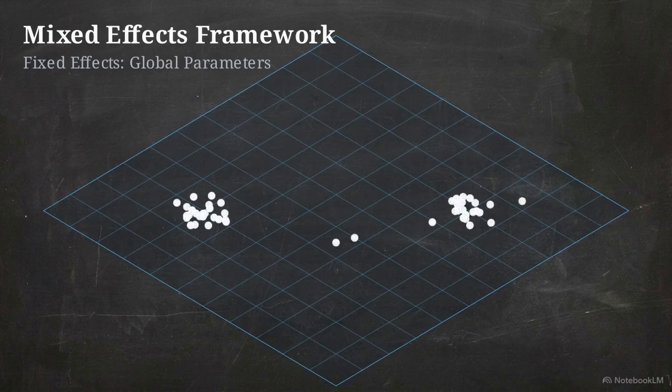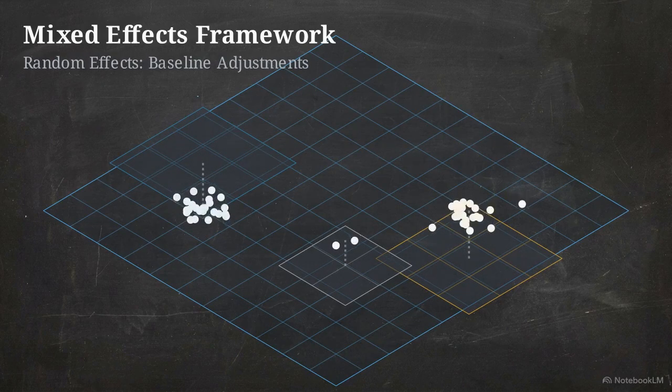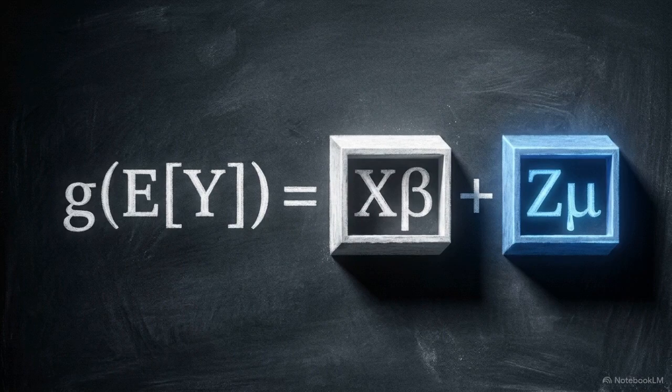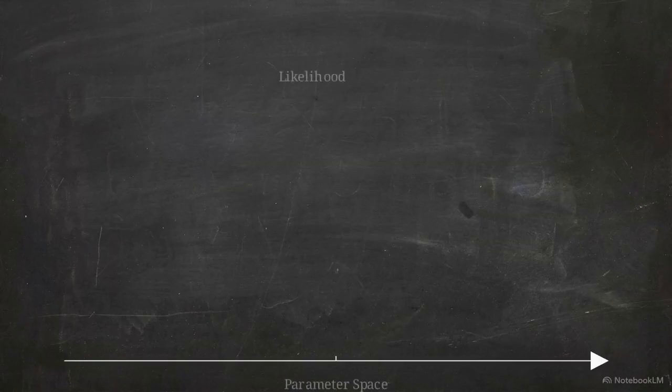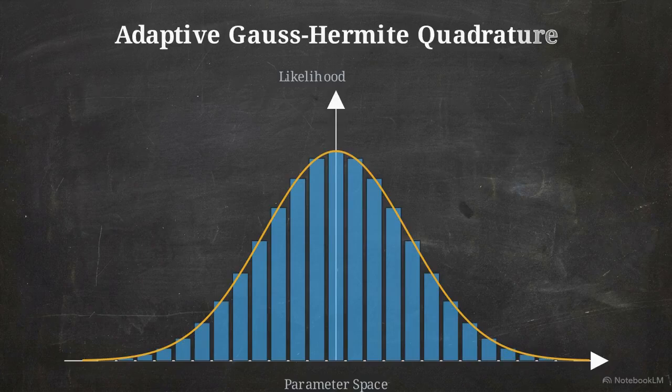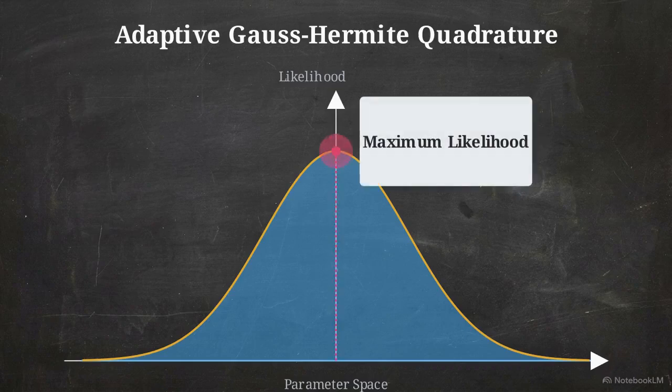Fixed effects represent constant parameters. Random effects act as safety nets for level 2 clusters, adjusting the baseline for deviations. This creates shrinkage. The random effect pulls unstable estimates from small clusters back toward the global mean. By combining these elements, the generalized linear mixed model structure takes shape. The link function of the expectation equals the fixed effects plus the random effect vector for the specific cluster. Lacking closed-form solutions, GLMMs rely on intense numerical approximation routines, specifically adaptive Gauss-Hermite quadrature, to integrate out the random effects and solve the likelihood equations.